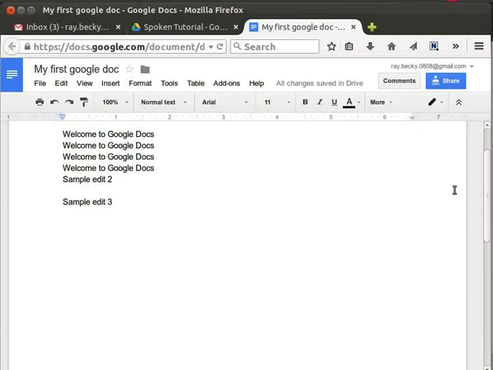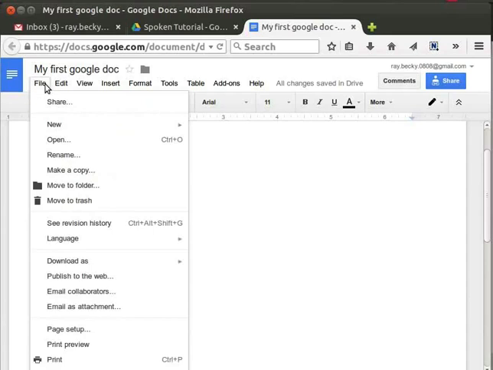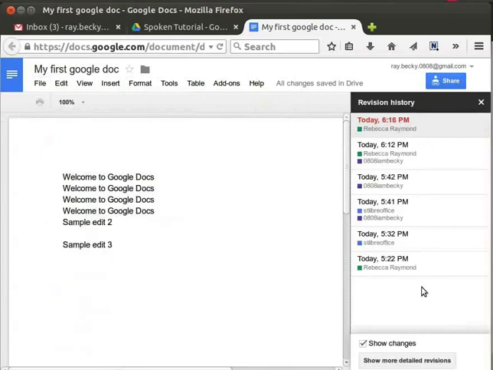So, how can we find out what changes were made by that user? For that, we can check our revision history. To open it, we will click on File and then on See Revision History. We can see that 0808iambecky made some changes and this is seen in a different color. We can also see the suggestions given by stlibreoffice@gmail.com in a different color. And of course, being the owner, we will see our own work in a different color. Let us close the revision history window now.